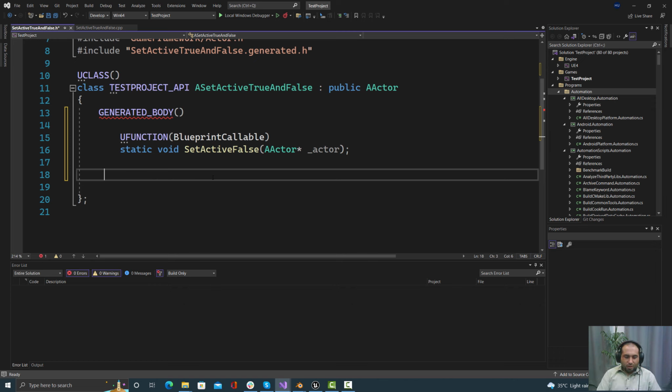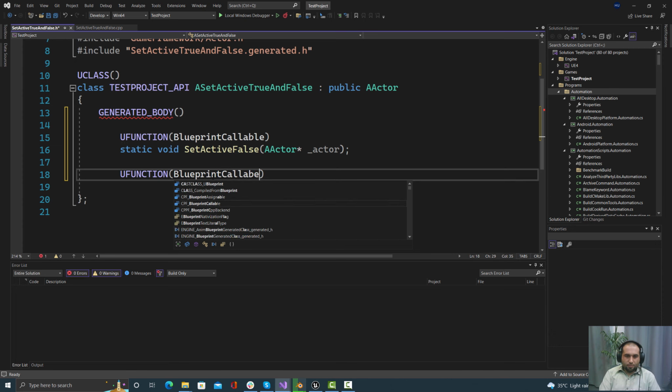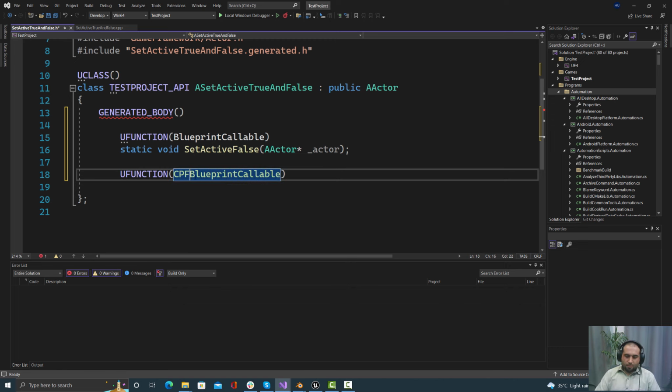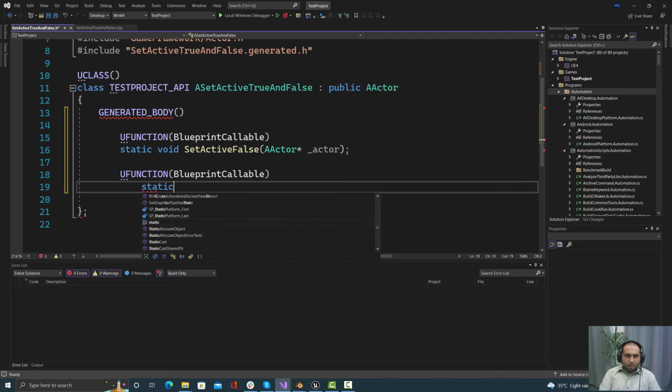Now we will create another function, also a UFUNCTION, BlueprintCallable, and then we can create another static function, static void SetActiveTrue.